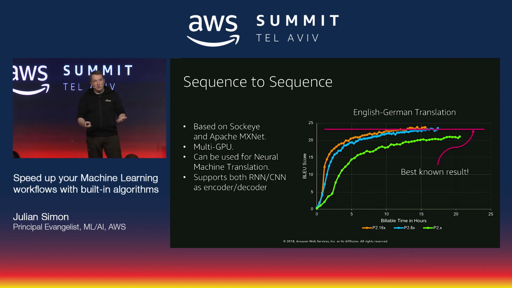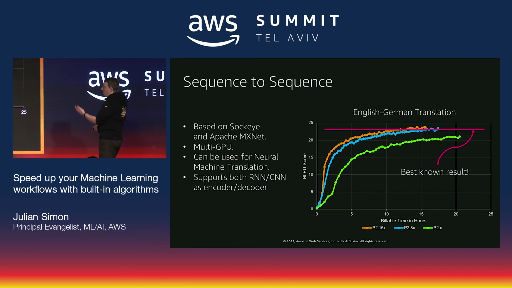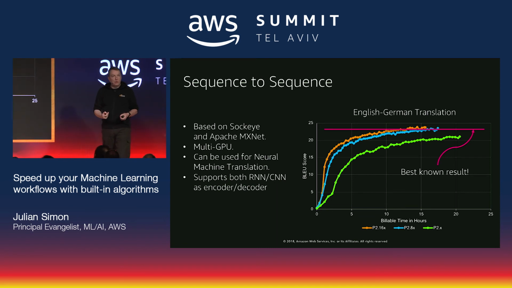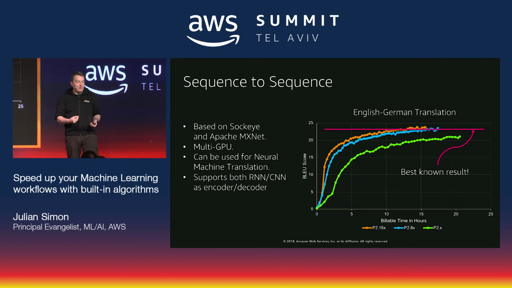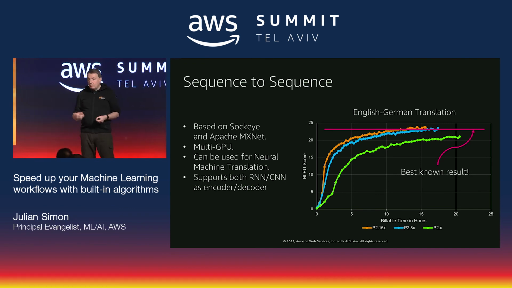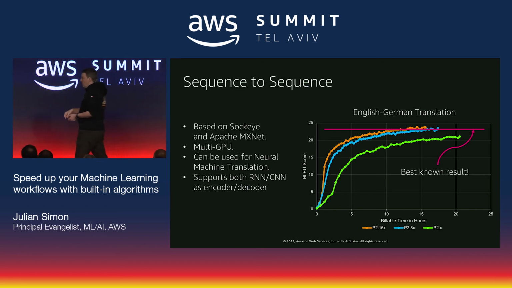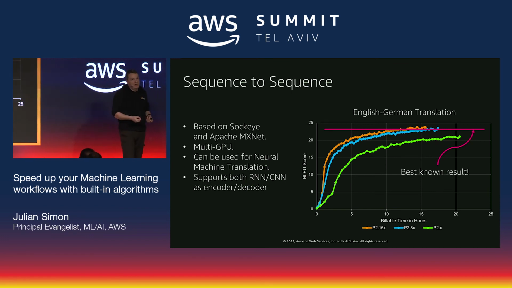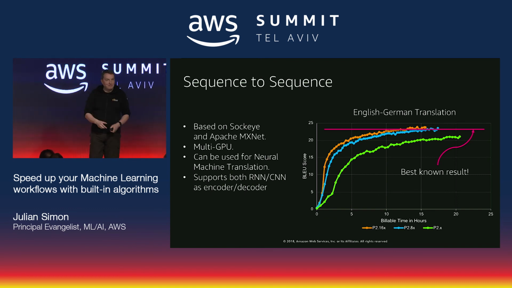So many options to get to the same result. As you can see, how good is that thing? It's pretty good. When it comes to measuring translation quality, our researchers use the BLEU score. It's a quality metric. Here, training English to German, depending on the instance size that we use, we get reasonably quickly to state-of-the-art results. And in some cases, it's fair to say we slightly exceeded, but okay, I don't want to brag.